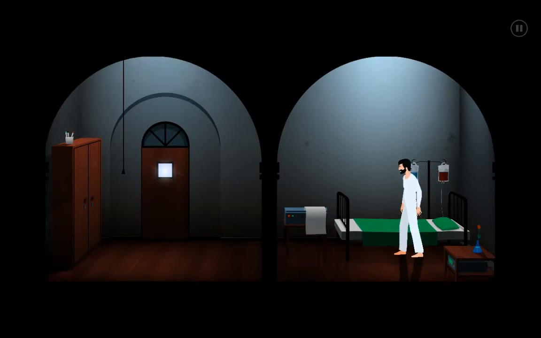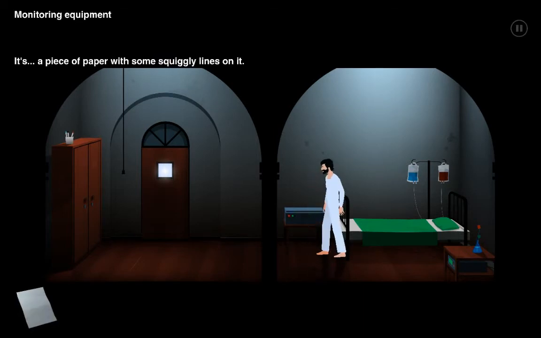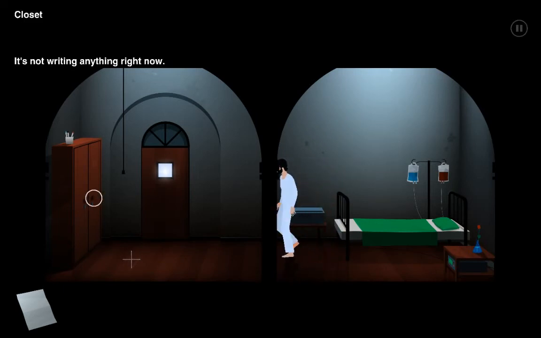Why, hello. Joe is in some kind of hospital. He's not in cryo anymore. Huh? It's a piece of paper with some squiggly lines on it. It looks like one of those polygraph test machines you see on cop shows. It's some kind of ticker tape thing. I'm not sure what it does. I'm not writing anything right now.